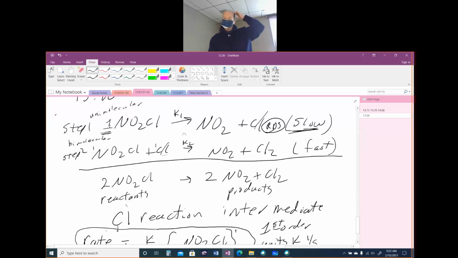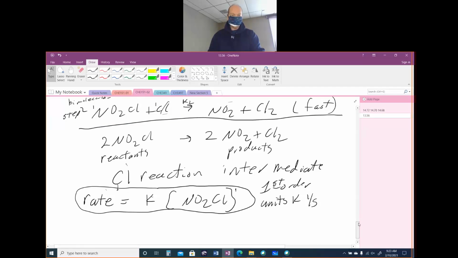Then this would be an equilibrium, and we would have to use our rule for equilibrium, like you can watch in the video for the review for the exam. When the first step is slow, you're adding stuff in the first step, so everything on the left is either a reactant or a catalyst, and it is fine for that to be in the overall rate law. When step 2 or step 3 is the slow step, then you usually have a reaction intermediate that you have to handle by a substitution.